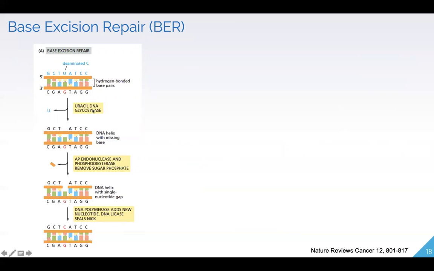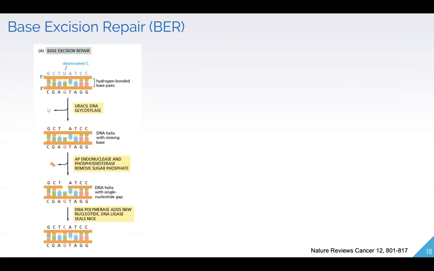All right. So then this abnormal nucleotide will be recognized by uracil DNA glycosylase. And again, from the name, as it implies, this is a DNA glycosylase that specifically recognizes uracil in the context of DNA. Of course, uracil is a normal base in RNA, but not in DNA. So this enzyme has the capacity to differentiate between DNA molecules and RNA molecules. And when you find one, it triggers the reaction.